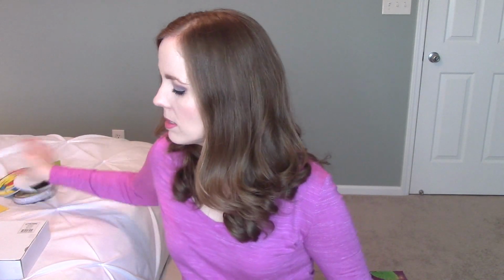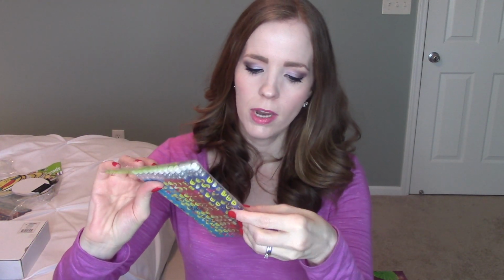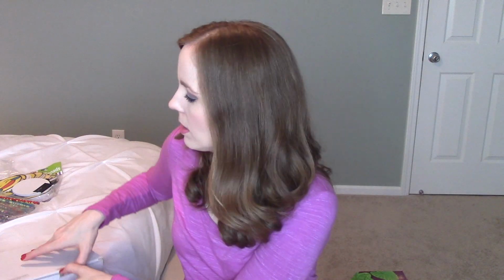I also got, you've got to have pencils. It's like the obligatory pencil you have to put in every goodie bag. I got these emoji pencils. There are 3 different colored pencils, with little donuts and little hearts and little Mr. Angry Face, and there's even, if you can see, a little Mr. Poo-poo on there. Right there. So I've got pencils for everybody.